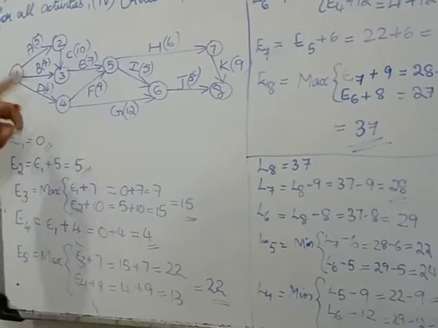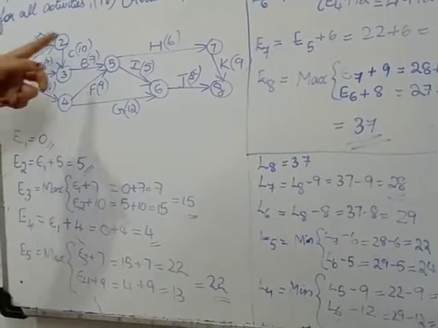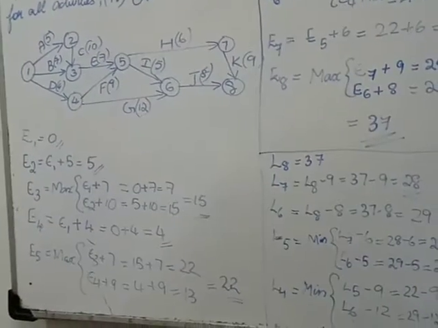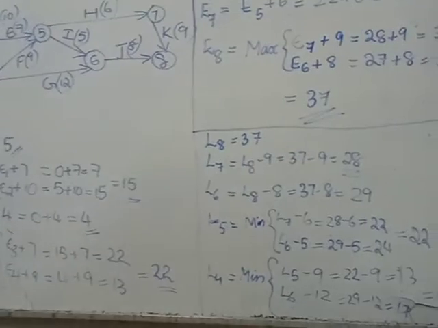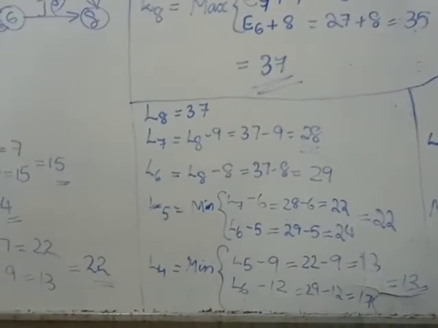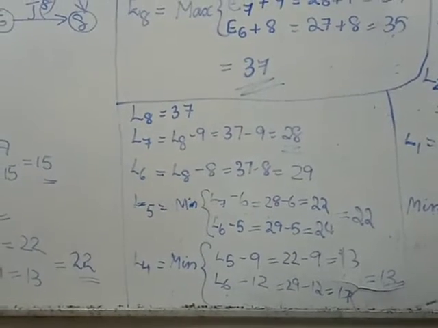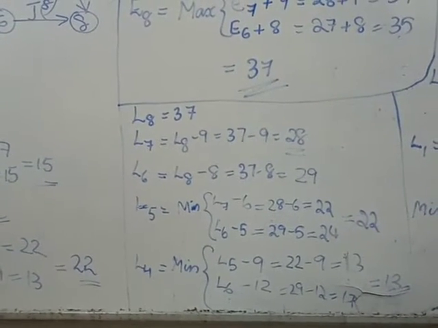L1, we have three outgoing paths: 1 to 2, next 1 to 3 and 1 to 4. Among them the minimum we got the value as 0, which is the starting time. Okay, so we completed the second point also, TE and TL. Next, using EST, EFT, construct the table and the critical path.